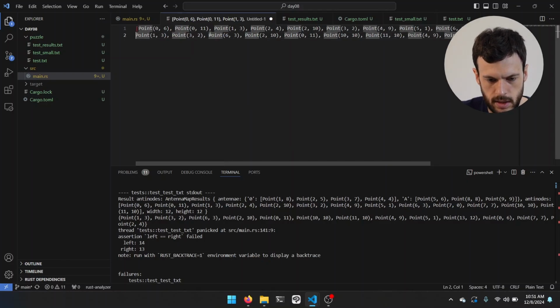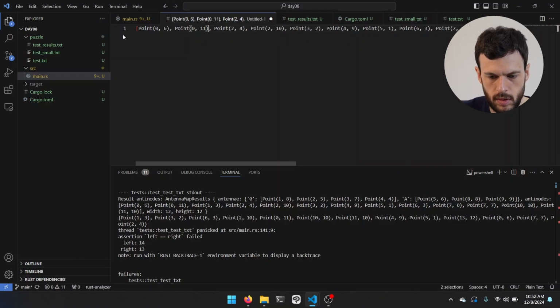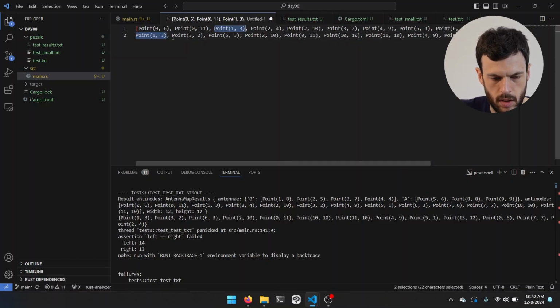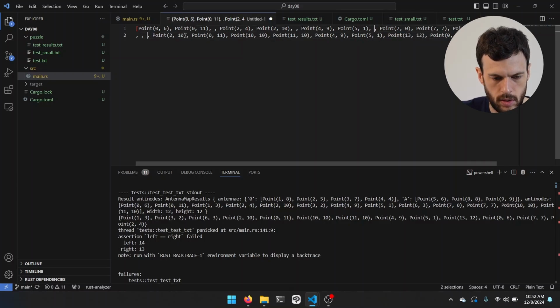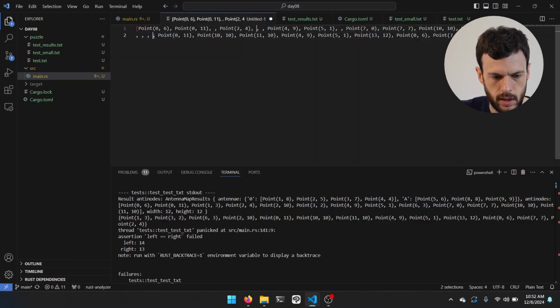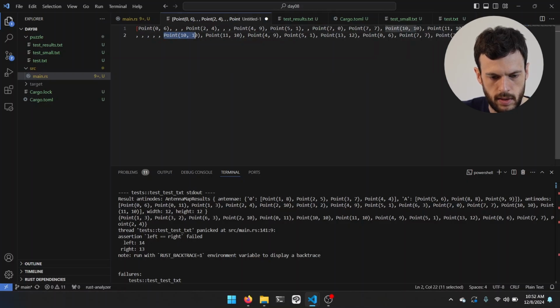Now let's deduplicate it. Do we have 1, 3? We do. Delete. Do we have 3, 2? We do. Delete. Do we have 6, 3? We do. Delete. 2, 10. Delete. 0, 11. Delete. 10, 10.